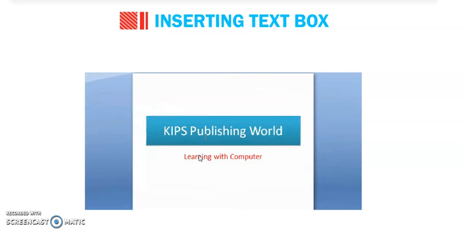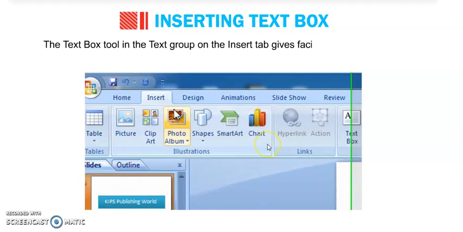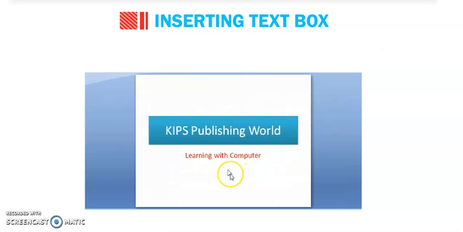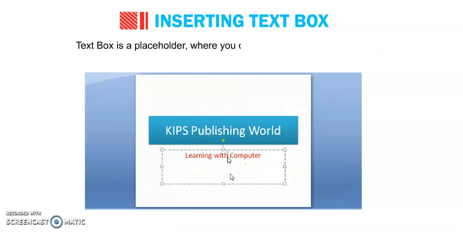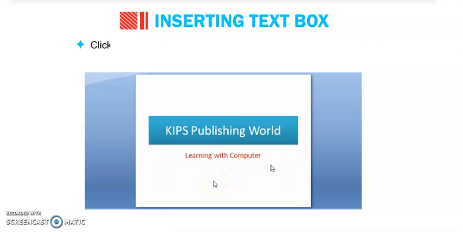Sometimes you may want to add more text in your slides. So the text box tool in the text group on the insert tab gives the facility to add more text to your slide. A text box is a placeholder where you can enter and manipulate text. So you can move the text box along with its content anywhere on a slide.